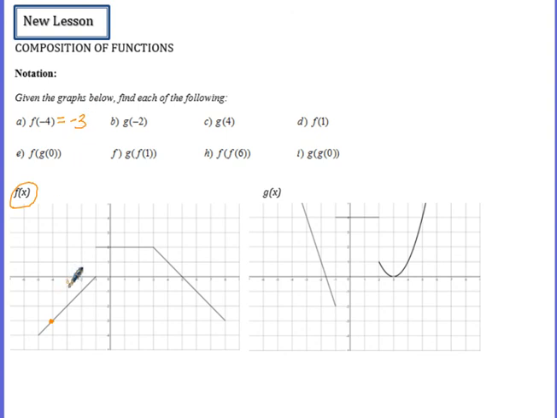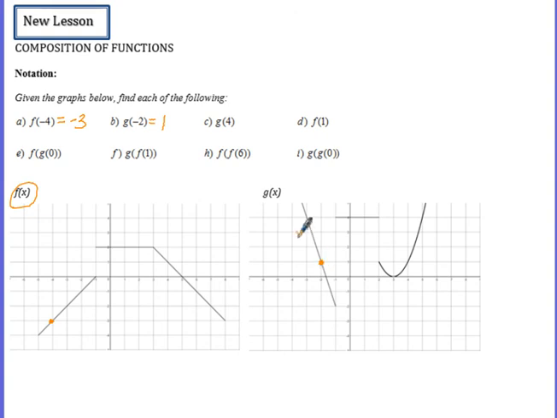All right. So you see we input our values, and we go in the right direction on the x-axis and find where that value lives on our function. So let's do it again, but now we're looking at the g function. So we input -2. If we input -2 into the g function, that's here on the x-axis, where does it live on the y-axis? We have to go up to here to find where it lives. And that to me looks like a 1. So g of -2 is 1.